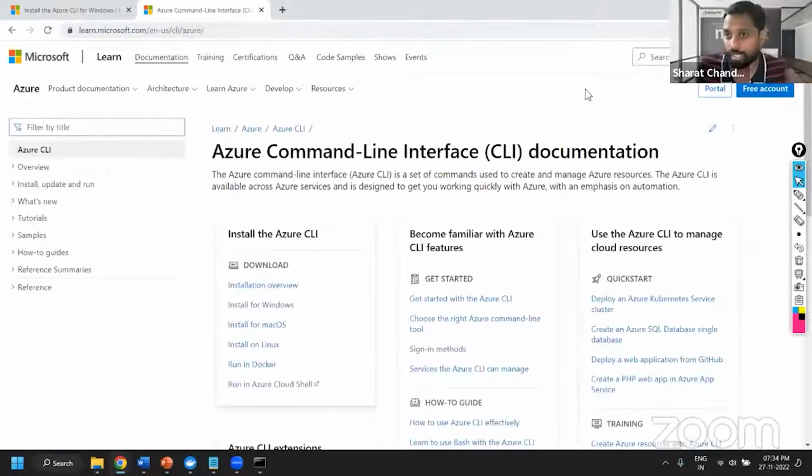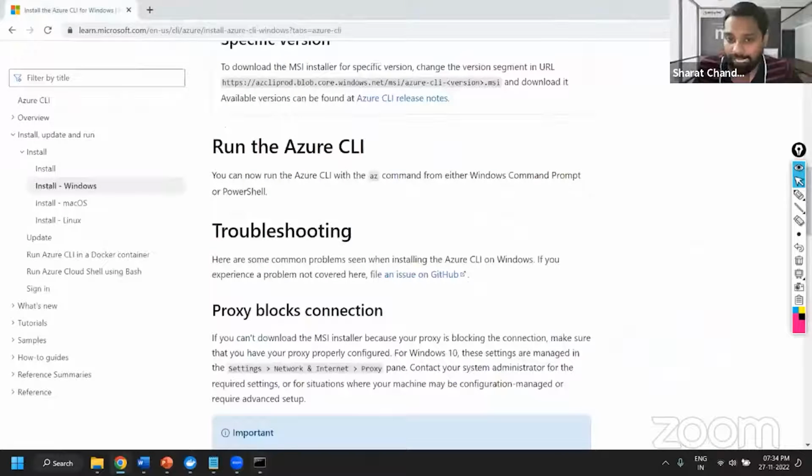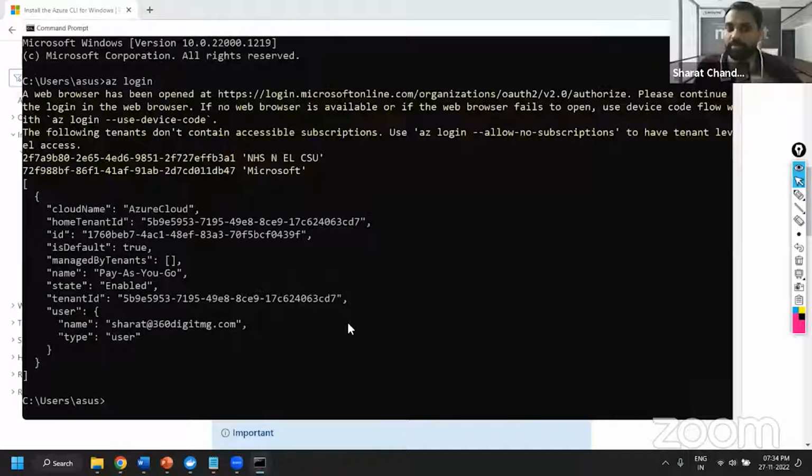And it is already logged in now. Okay, so I have access to Azure services from the CLI. That's all. You basically say az login. It will open up your browser and ask you to log in using your credentials, and you'll be able to log into your Azure platform. So this is the CLI that I'm going to use now.